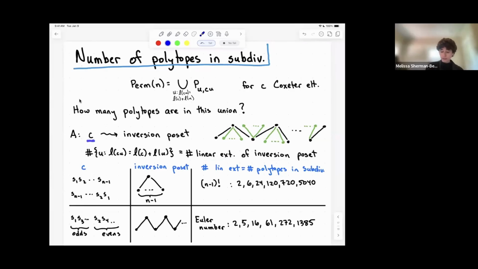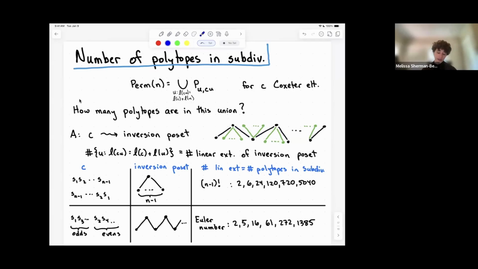Okay, what do these posets look like? Because we're looking at Coxeter elements, the inversion posets are very special. So they always look kind of like this. There's only 2 levels, 2 ranks. And what you'll get is a zigzag. And then from each peak and valley of the zigzag, you can choose some non-negative number of dangling elements that either go down from a peak or up from a valley. That's always what the inversion posets look like. And of course, if you choose different C, what's going to change is the length of the zigzag and also how many dangling elements you have.